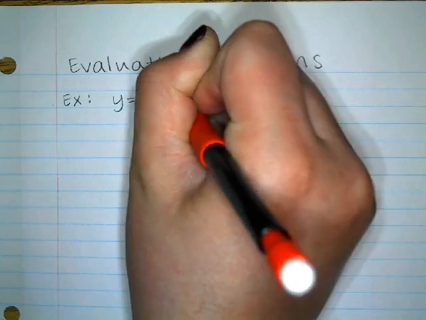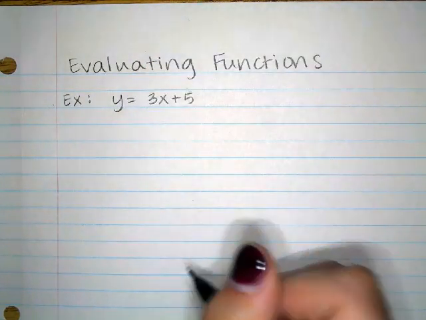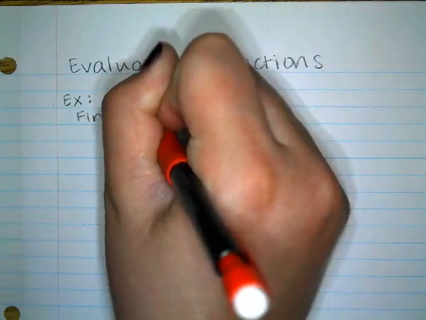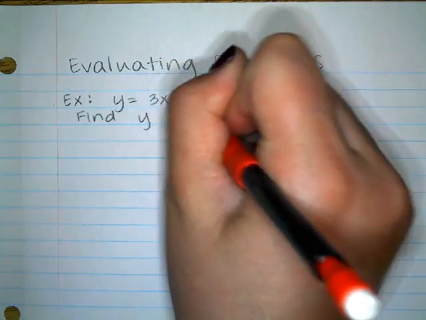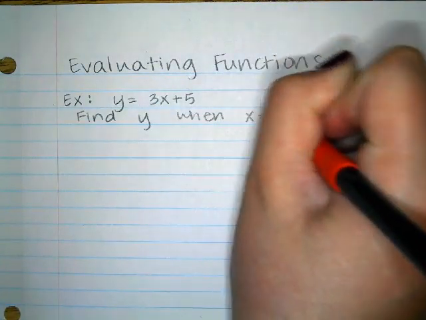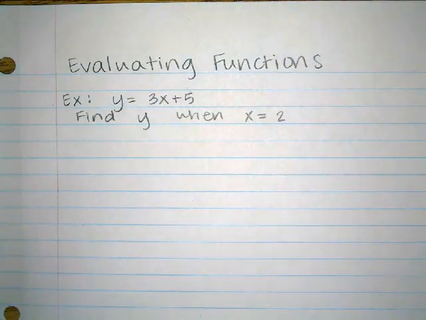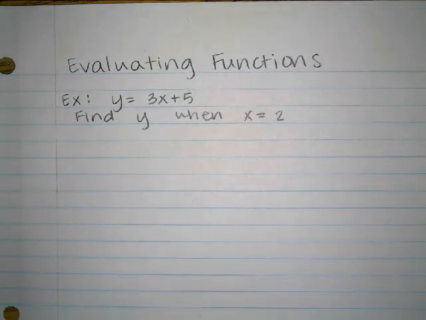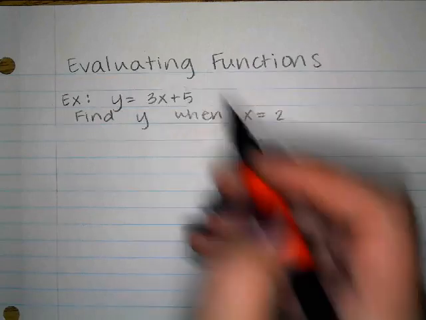So in the past, you might have seen something like y equals 3x plus 5. And then they might have said something like, find y when x equals 2. Find y when x equals 2. So if they said that, what would you guys do? Yeah, plug 2 in for x.